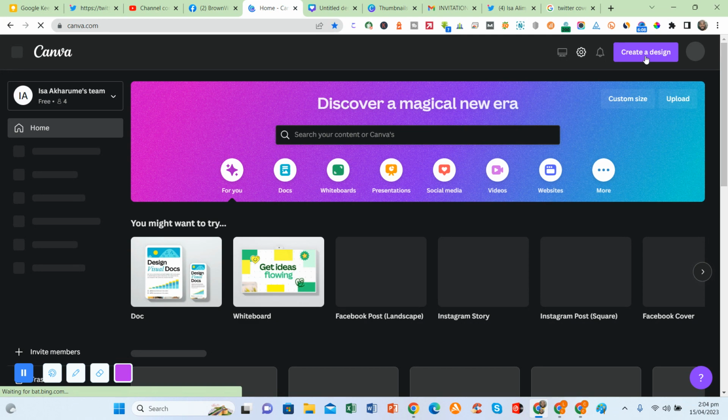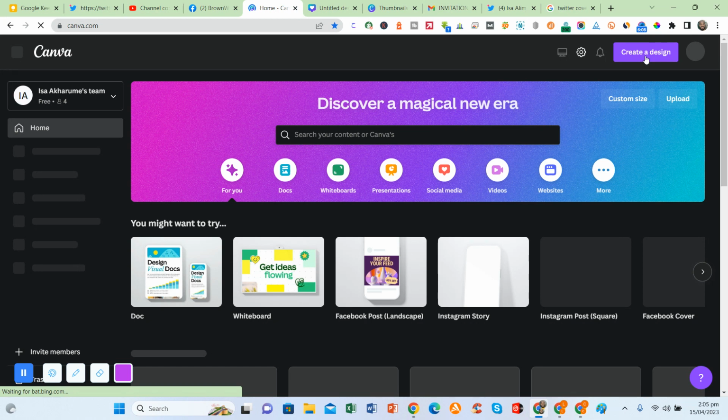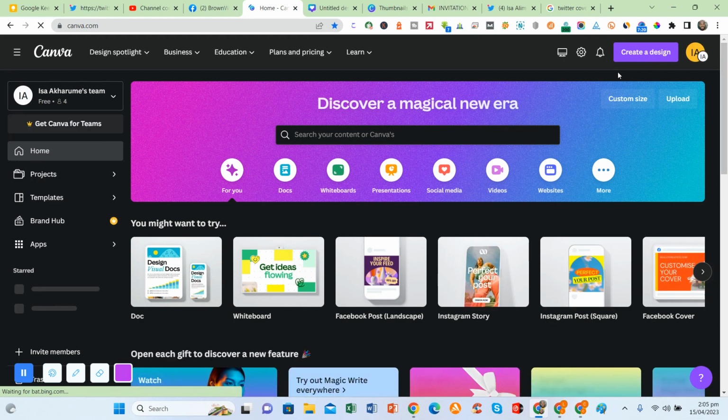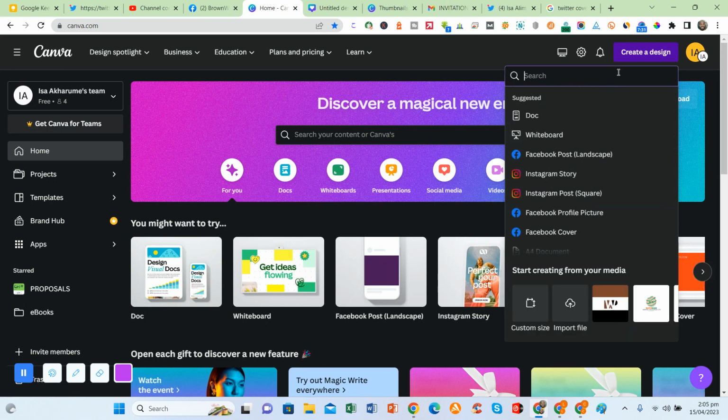This is still loading. So this is it. Then let's check if we can get the size from Canva.